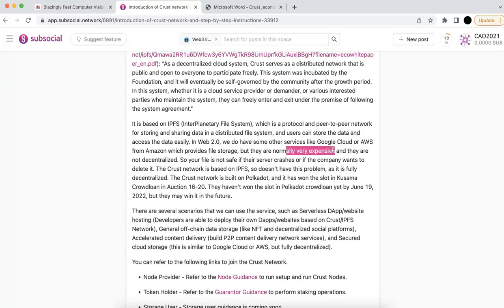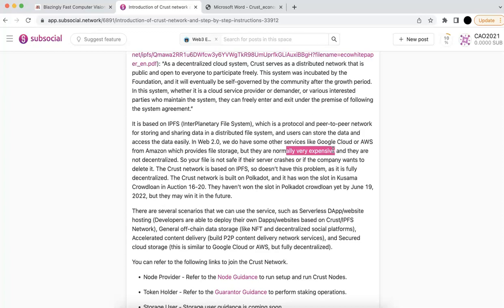Another thing is that this one is not decentralized. Why is that important? Because if it's not decentralized, of course there will be risk. For example, the server crashes. The risk for this one actually is not very high now because Google Cloud does have multiple copies of your data.